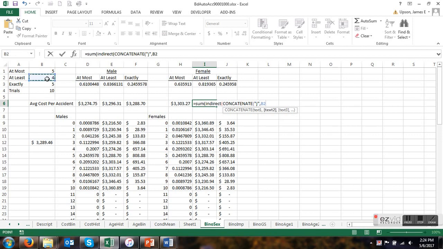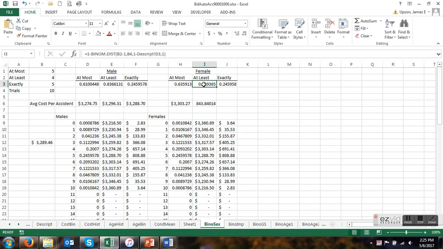We're going to add to it just 9. And now we're going to divide by our probability. Oh, I need my other sum, sorry. So that ends the INDIRECT CONCATENATE.